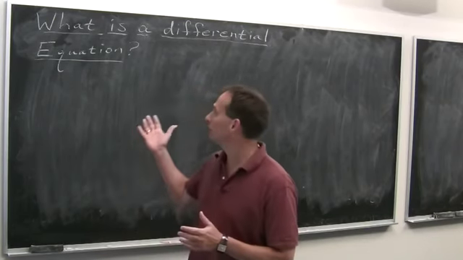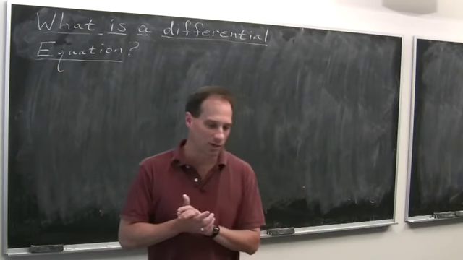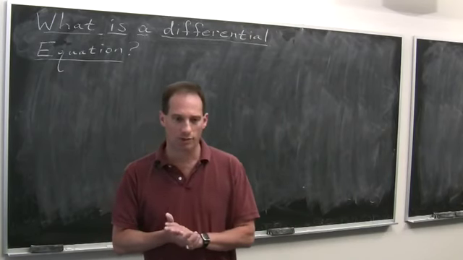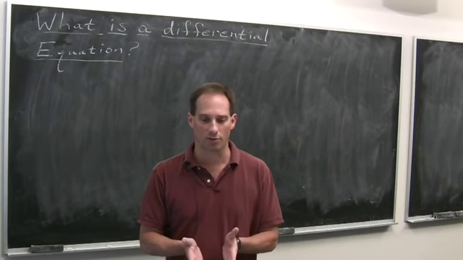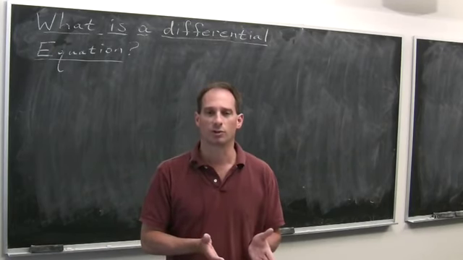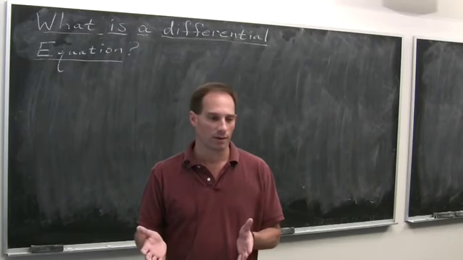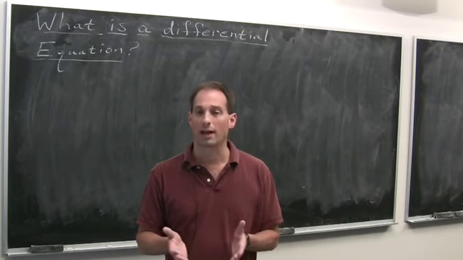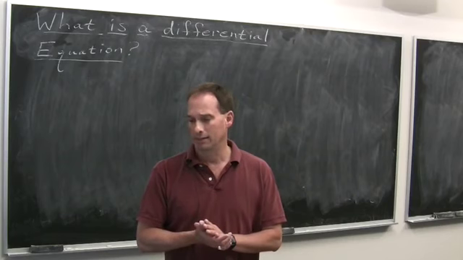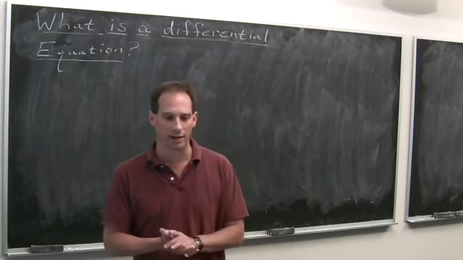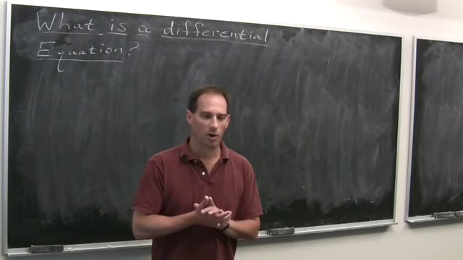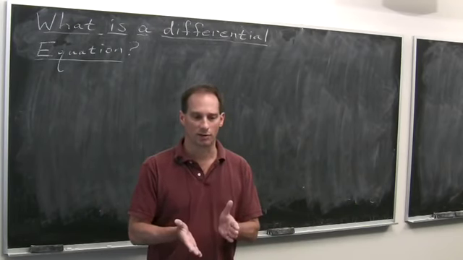In this first section on what is a differential equation, I just want to discuss what a differential equation is and what it means to solve it, and what a unique solution means, and kind of the problem of when you may not have one, and the fact that solutions may only exist near some initial data. So all of these kinds of questions about what is a differential equation.